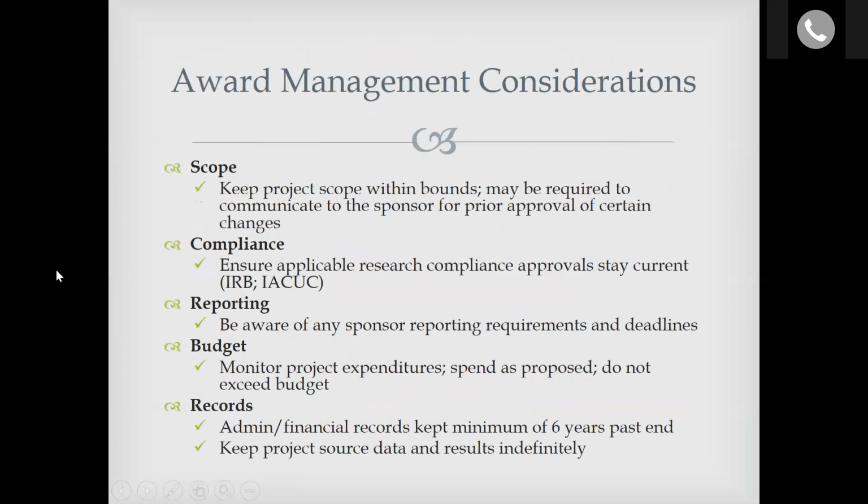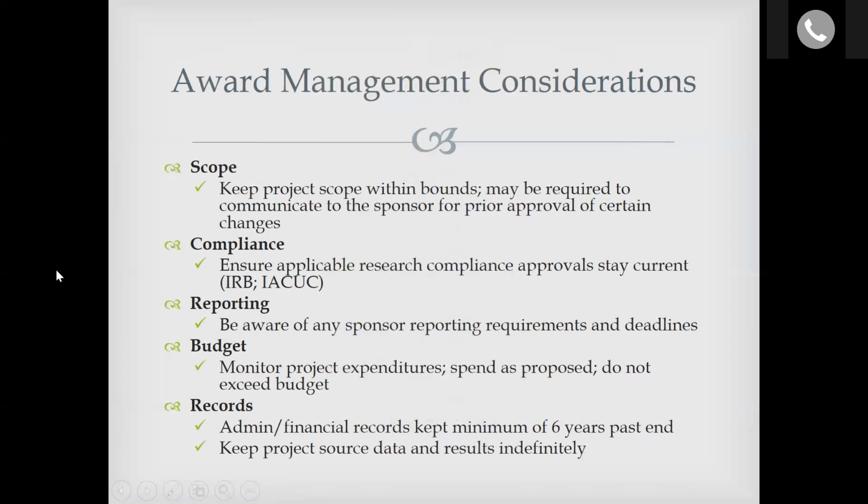Okay, I think this might be my last one before I turn it over to Nicole. So when you do get an award, you're not done. There is monitoring that you need to do. You'll want to make sure that you are staying on task. So you don't want to tell someone that you're going to be doing project X, and then it turns out that you change your mind and you think project Y sounds cooler.